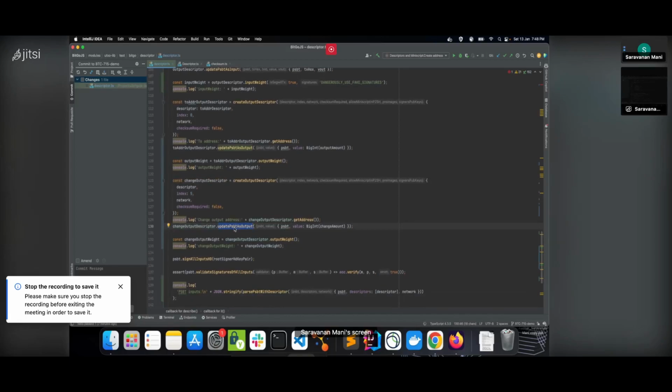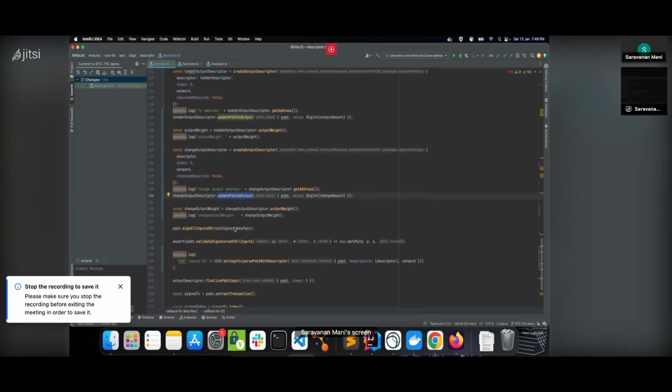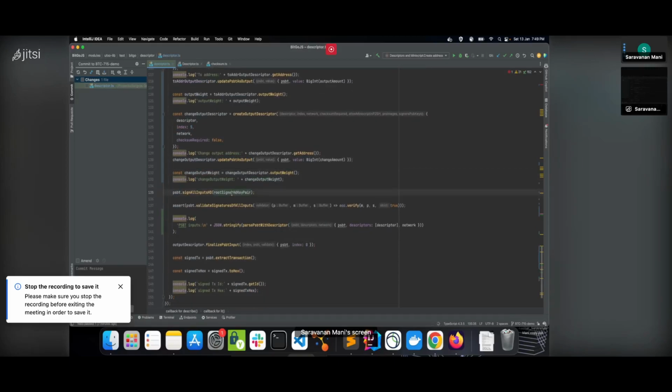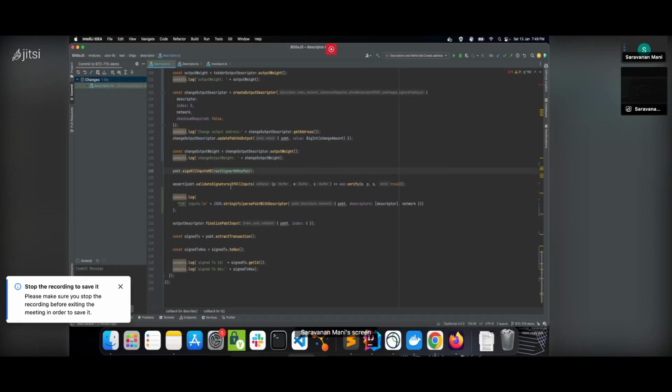So 2 inputs, 1 output, that's the case. No, 1 input, 2 outputs, that's the case. One of the outputs is our change address. We have the cost of the change address, and we are going to sign it with the root xpub of the recovery key signer and validate whether this PSBT is valid or not by doing the schnorr signature, passing the schnorr signature function here.